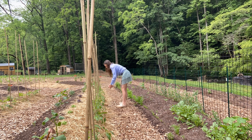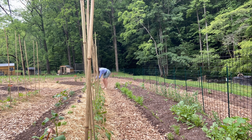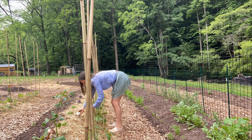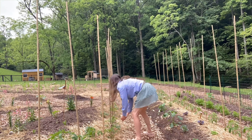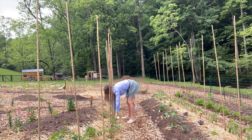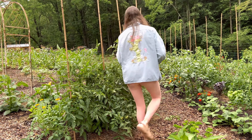Already this method feels much easier than putting together a bunch of cages, and I can customize the height of the rope based on the size of the plants. You want to do this when the majority of your plants are six to eight inches tall, and you'll add another line as your plants get taller. If you have bushes that start to get out of control or fruit not being supported by the trellis, you can always tie them directly to the poles.